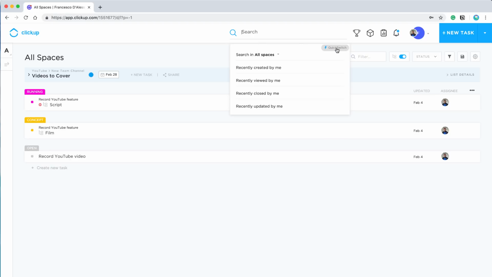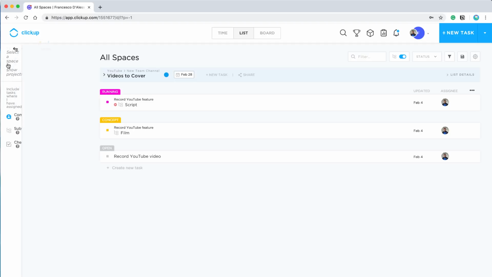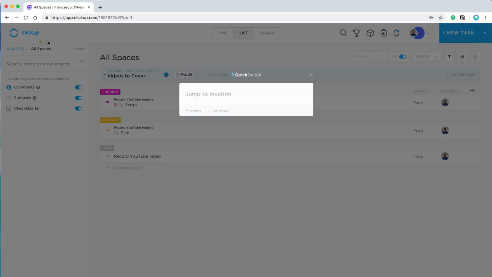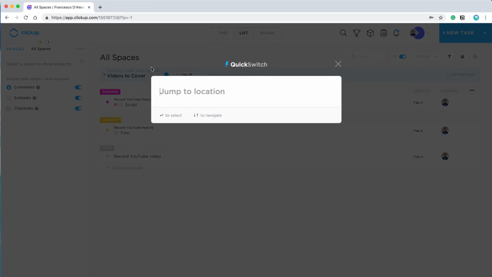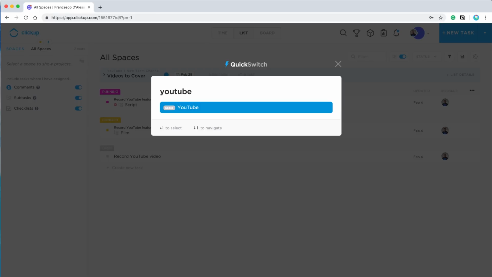You have access to something called quick switch. So for example, if I go to the left-hand side, if I open it up, you can see K is the option for quick switch. So for example, if I wanted to quickly jump to, let me not be an idiot with spelling, if I quickly jump to script, I didn't like that one. Let's say YouTube, the space, I can quickly do that. And using K, I'm quickly able to access everything.